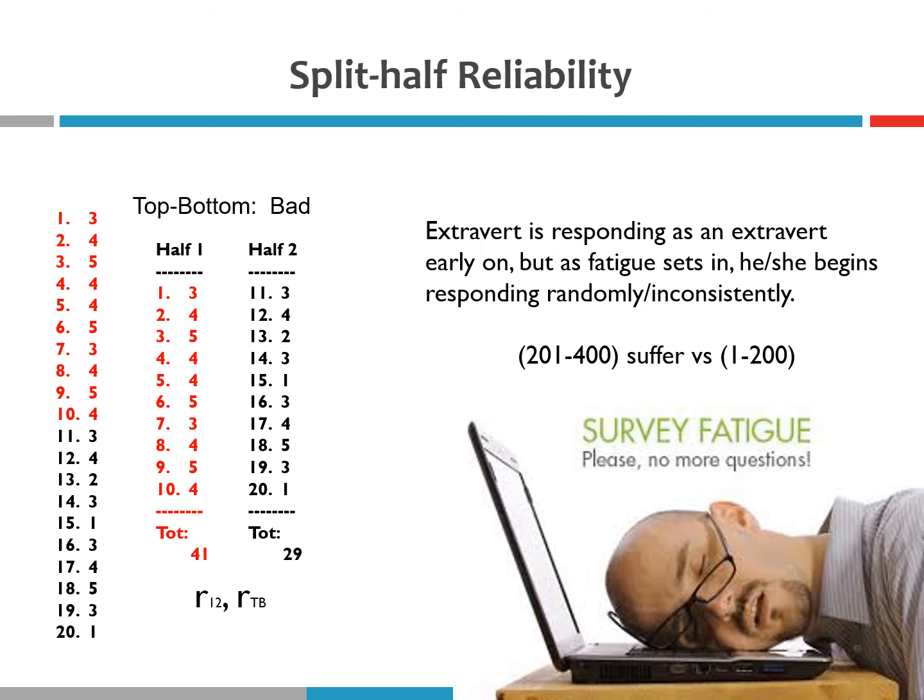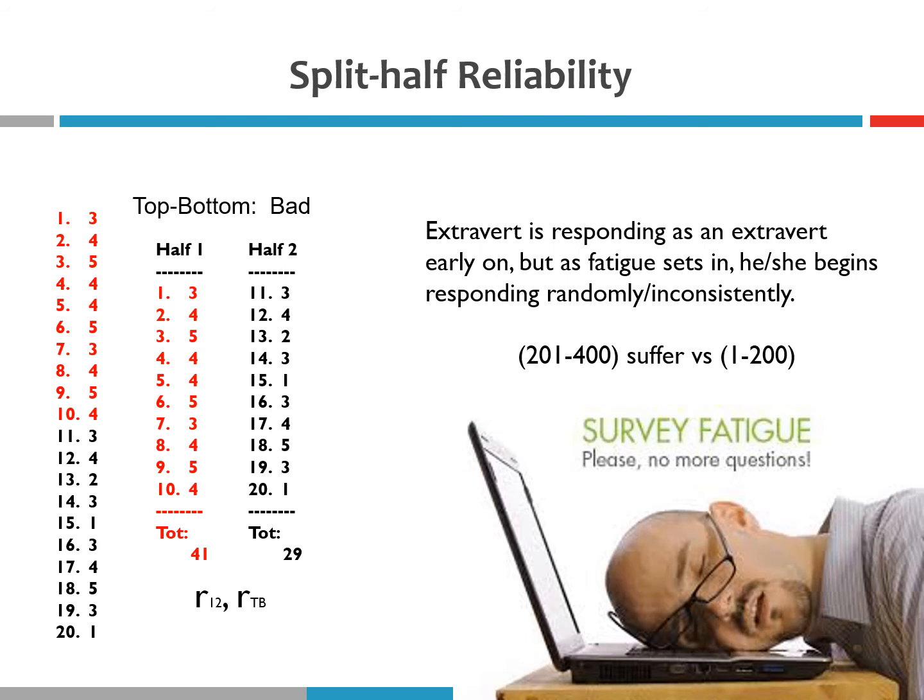So presumably he's expressing strong agreement with statements like, I enjoy being around other people. I'm not intimidated to go to a party where there's a lot of people I don't know, right? So his responses are highly consistent, and they lead you to believe that this respondent is an extrovert, because again, they're responding in the same way to all of the questions, right?